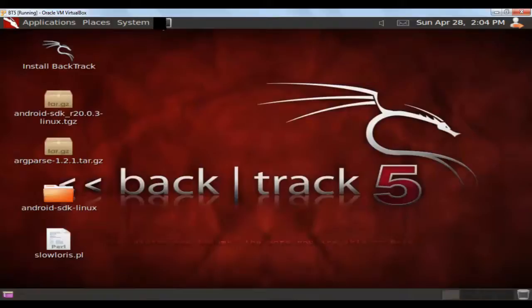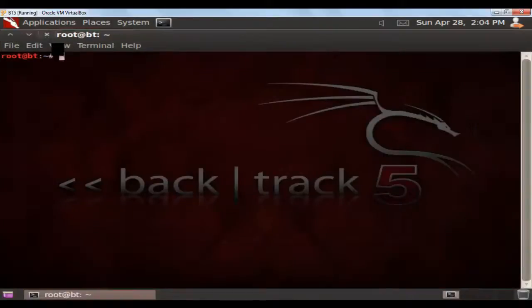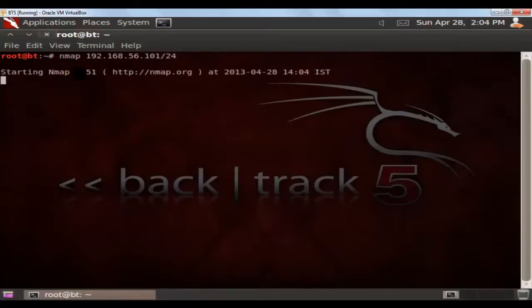Now I don't know anything about the remote systems. I don't know what remote systems exist within the LAN, and I just want to scan the entire LAN, the entire subnet 192.168.56.1/24, and let us wait for the live hosts within this particular LAN.